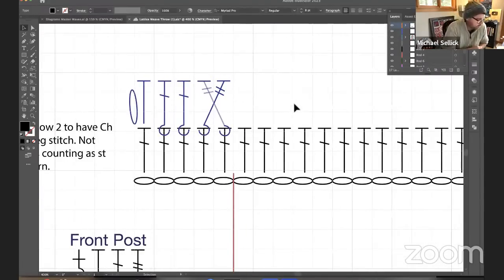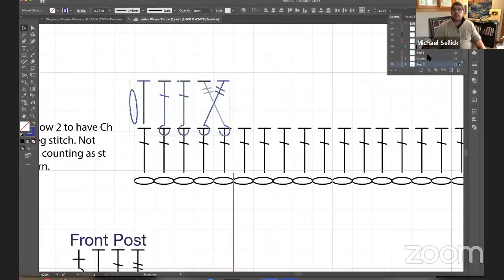Okay, now it says, let me cross this off the list. We're now on the cable panel. Yes, we are. Okay, at least something is working. So I can tell we're on the cable panel because of the red line. And I want to make sure that this is still on row 2, and it is. Okay, cable panel. 1 double crochet back post in each of the next 2 stitches. Okay, so we're going to go back to the back post. We're going to grab these. And we're going to go over them.